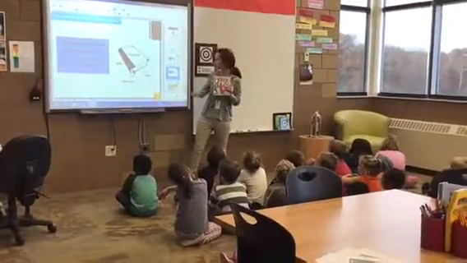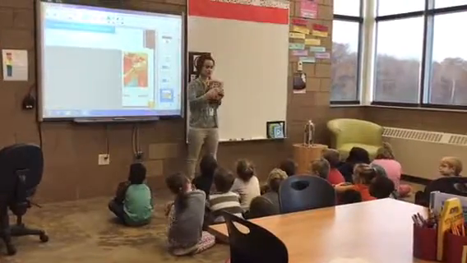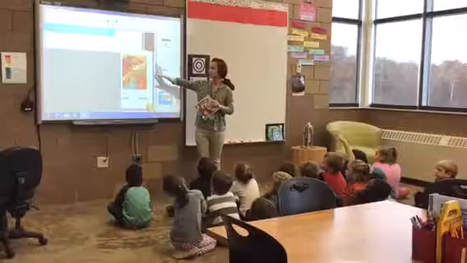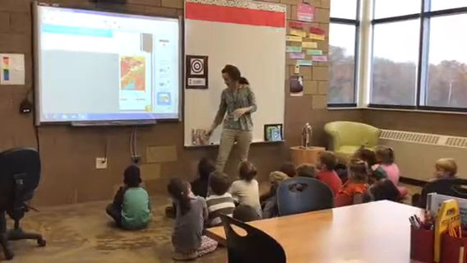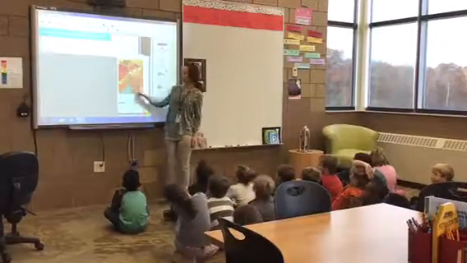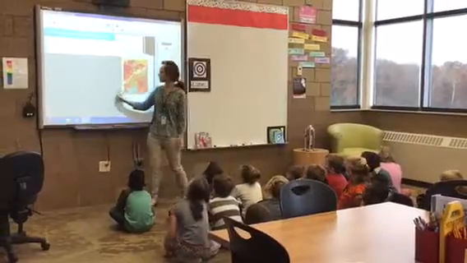Front and the back. You guys remember that. But on the cover, there's always going to be the title. And here's an example of a book we have in our library. Do you guys see the title of the book right here? You know what I noticed about the title?